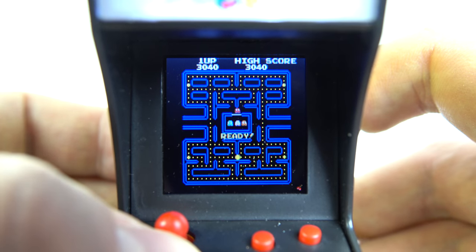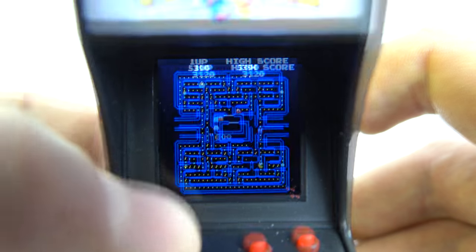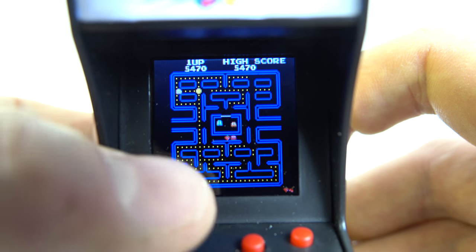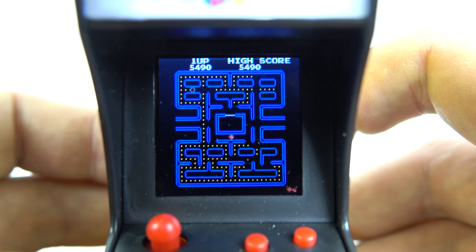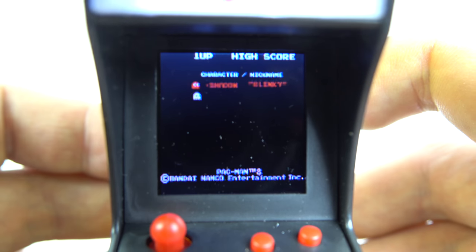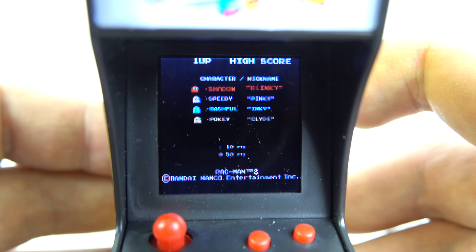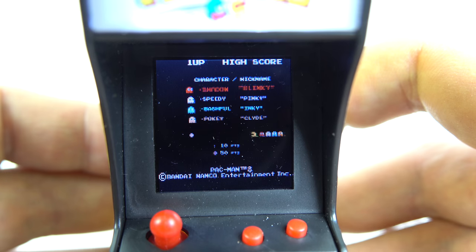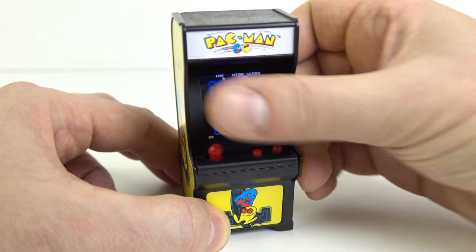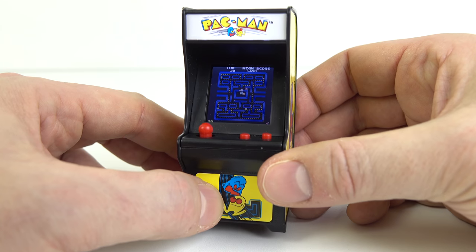I should mention that I'm looking through the camera's viewfinder at the screen the camera's recording — it's a weird setup, just because the screen is so small I had to have the lens right up against it to get a good image, which makes it quite tricky to play. Sometimes the size doesn't come across well in video, so for reference the screen is about the same size as my thumb — just look at your thumb and imagine trying to play Pac-Man on something that size.